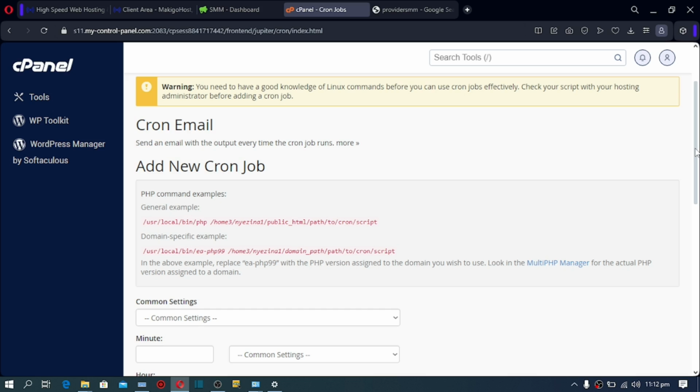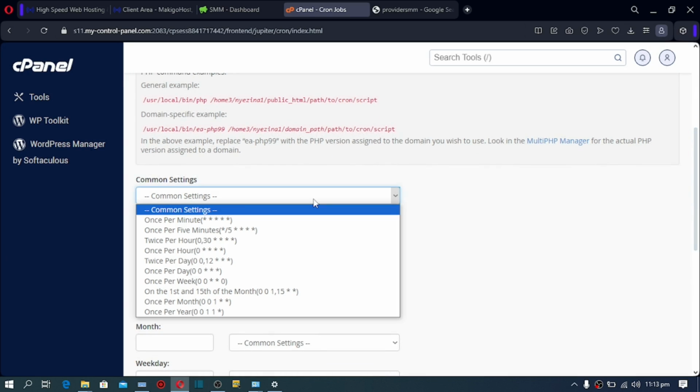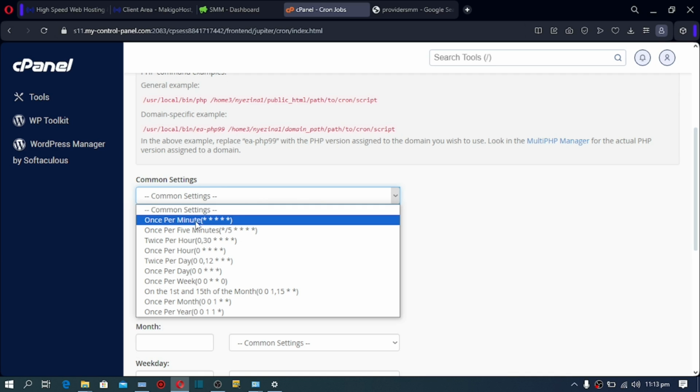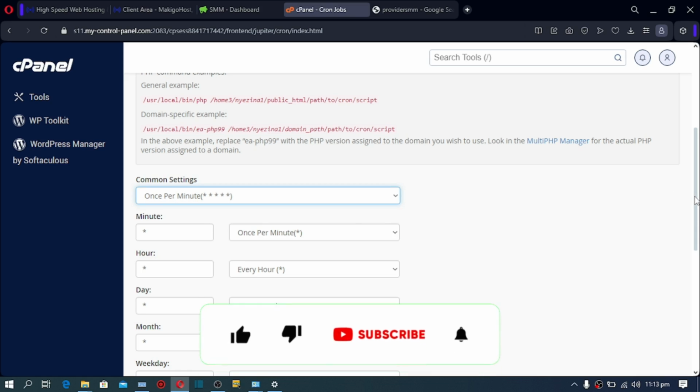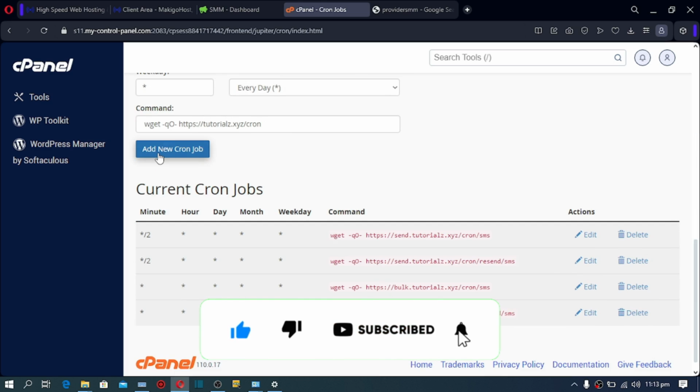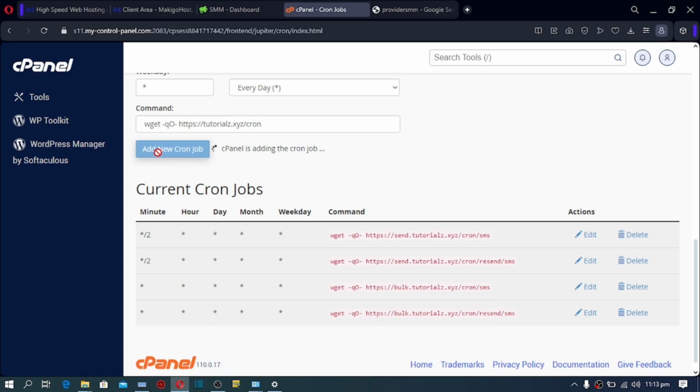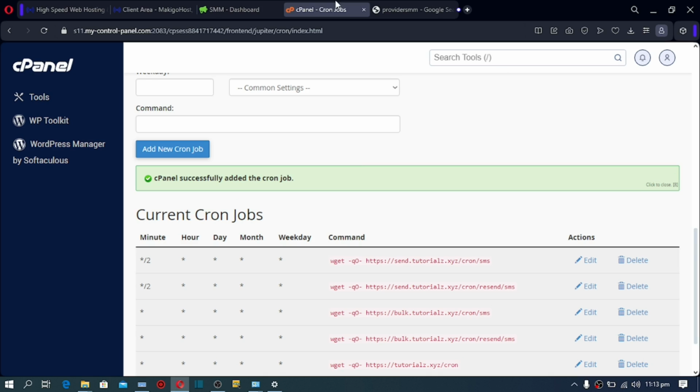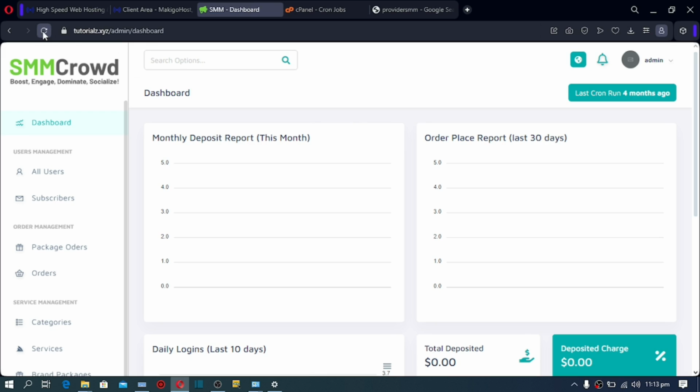Now, what is the time interval for your cron? How many times do you want your cron to run per hour? So once per minute. You can also put once every 5 minutes, but let's put once per minute. After that, come back and then click on add new cron, and our cron job is successfully added. So right now, when you go to your site and reload it, or wait for like 1 minute and reload it, you should see something like 1 minute ago or 1 second ago. So you can see 4 seconds ago. So now cron job is running on our website, and that's good. Good job. If you're able to get that right, you're a hero.